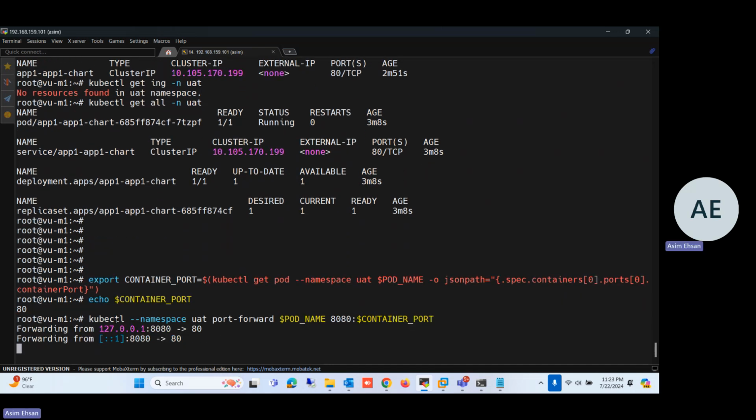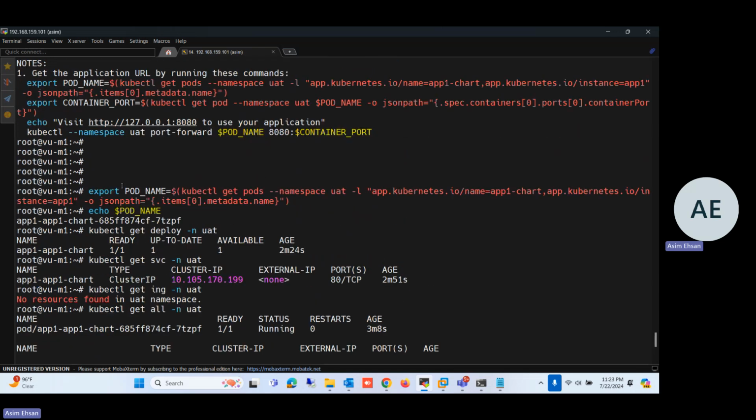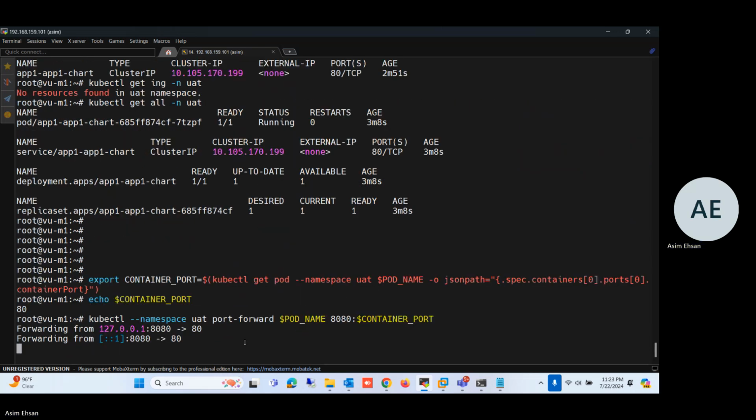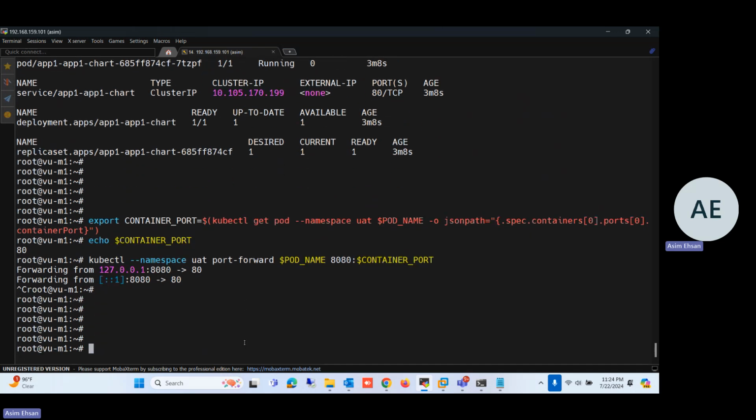And now if, from my localhost machine, I use this URL, this example is given here, then I can reach my application. Okay, so I am just doing a Control C, and you can see how quickly I deployed an application.